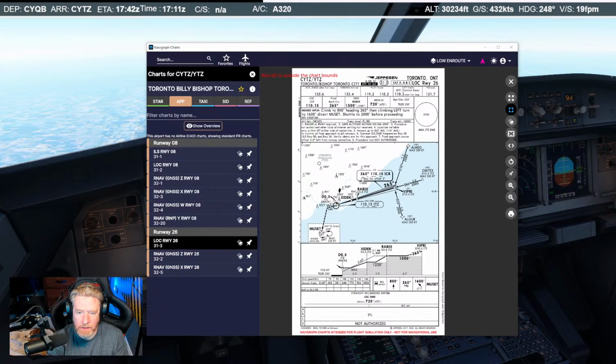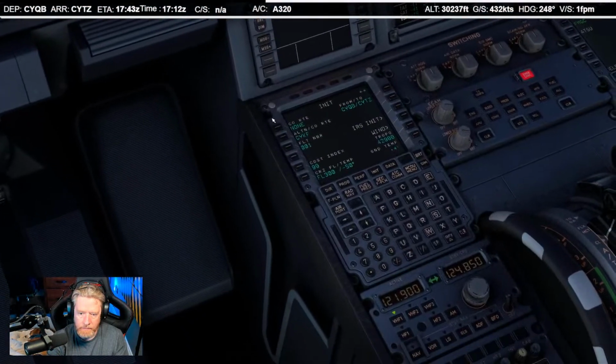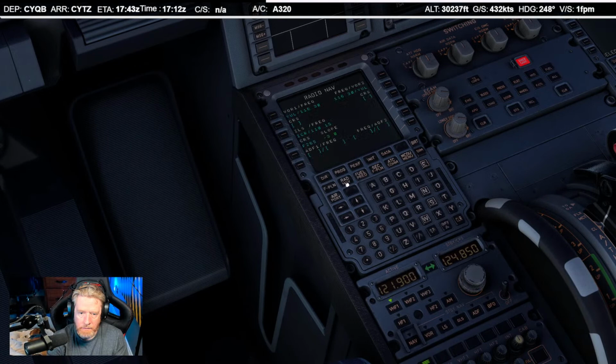So let's check the frequency. 265 is the approach course and 110.15 is the frequency. Let's go to radio nav. 110.15, yes, that's correct. The course is 265 and the course is 265, so that matches up. Happy days.